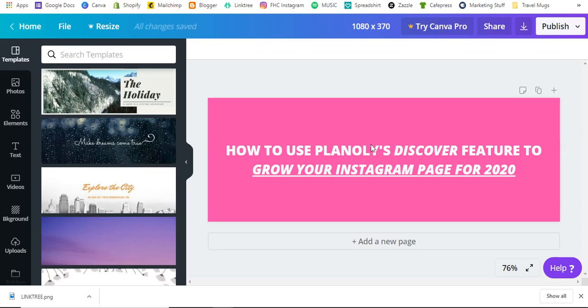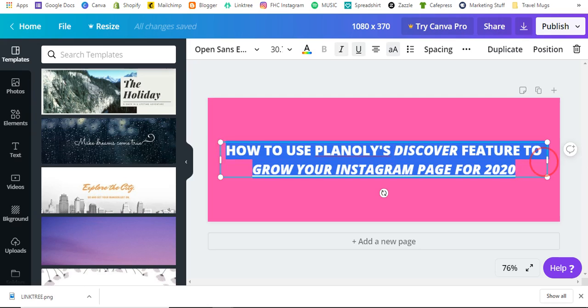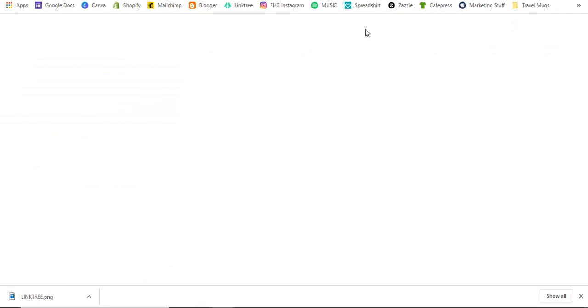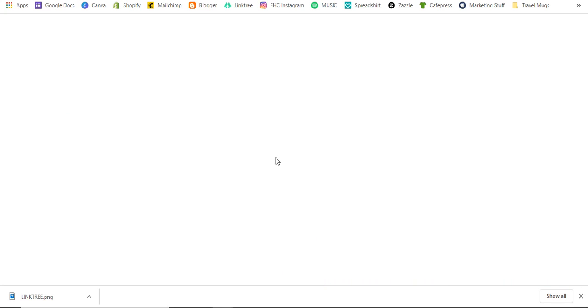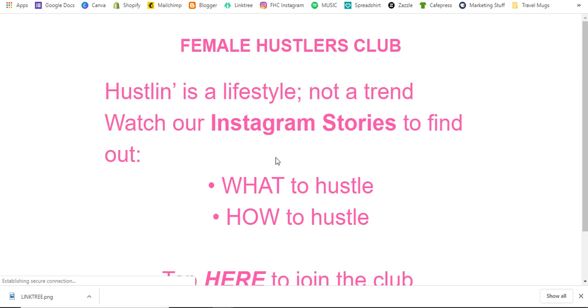So these are the dimensions that I have created for the buttons on my page, and you just go in here and change the wording to whatever you want your button to say. I already did that. I changed it to create your own link tree, and I'm going to go to my website that's hosted by Blogger.